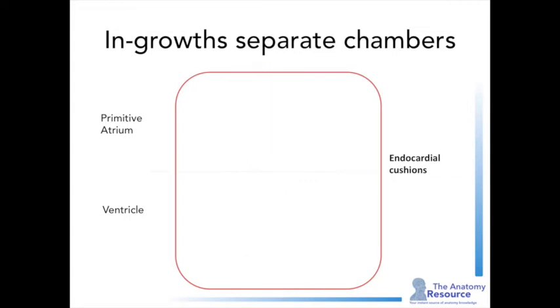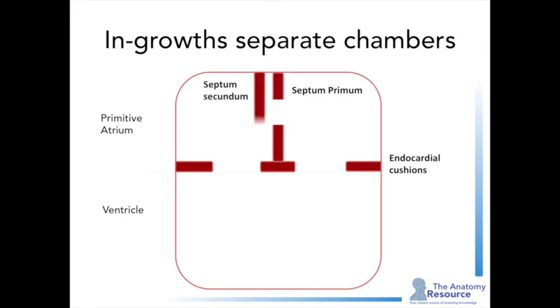So this is all to do with ingrowths, and it can be a bit complicated this to start with. So let's go back to the beginning. So the first thing that happens is we get the ingrowths of the endocardial cushions. That's splitting the atrium and the ventricle into 2. We then get a downward growth in the atrium, forming the septum primum. To the right of that, we get the septum secundum, which covers that hole there, but leaves us a tiny space, and then we get the IV septum forming. What eventually happens is when the truncus arteriosus gets involved and the vessels form, it brings a downward growth in, which shuts off that little hole in the IV septum. So now the ventricles are completely separated.